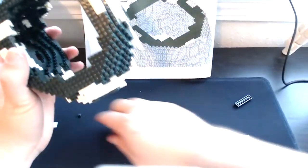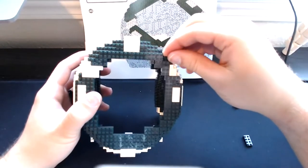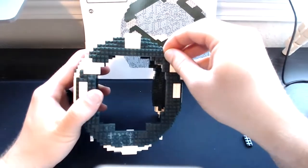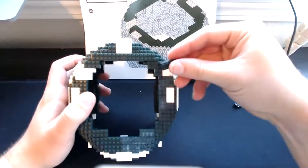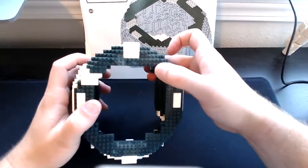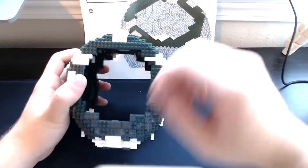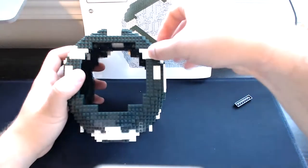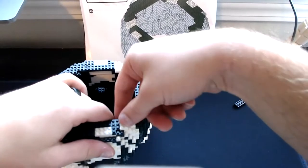And then we grab our last single green right on the edge of that last long green we just placed. We're going to set that single green right in there, right below that single green. We're gonna have a 4 green square there, and we're gonna have our single white right there, and then grab our other white, make sure it's in line. So I'll put that other white.